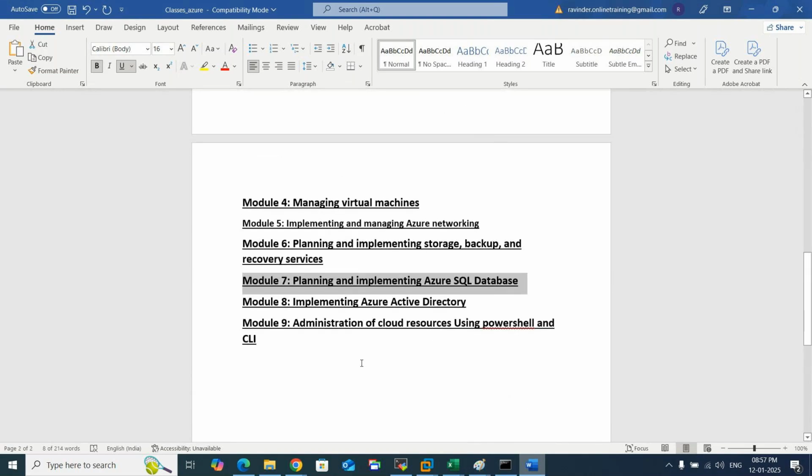And the last one is Azure Active Directory. How do we integrate Azure Active Directory with the cloud services? We're going to talk about it end to end, right from migrating the on-prem Active Directory to Azure AD, how we implement the accounts from Azure AD, how they can be integrated with the SQL Server services, and how we can manage the accounts and permissions from the portal perspective. We're going to talk about this in this module.